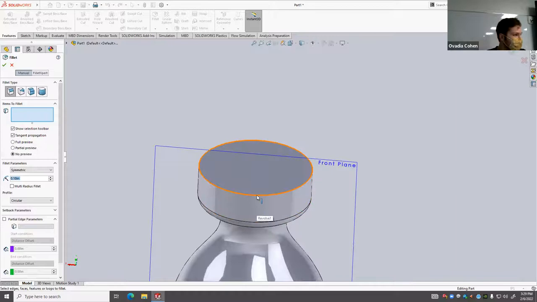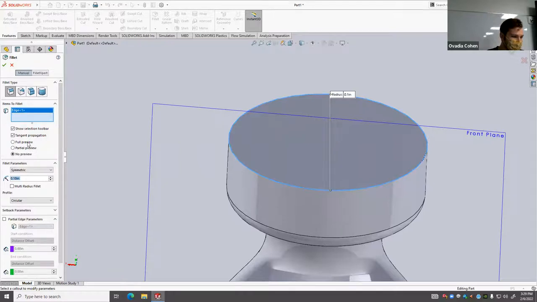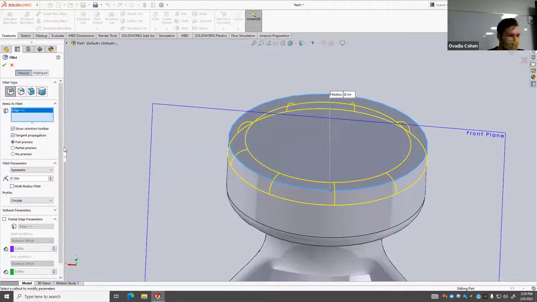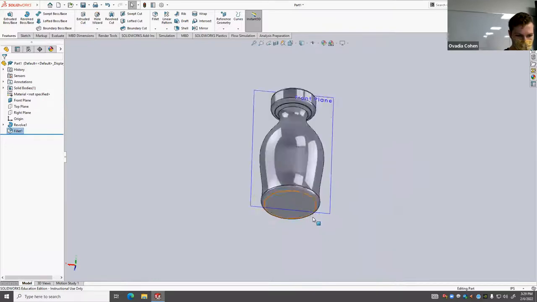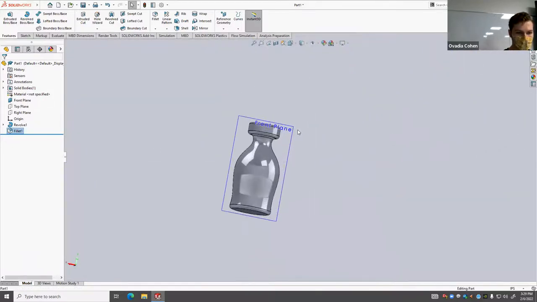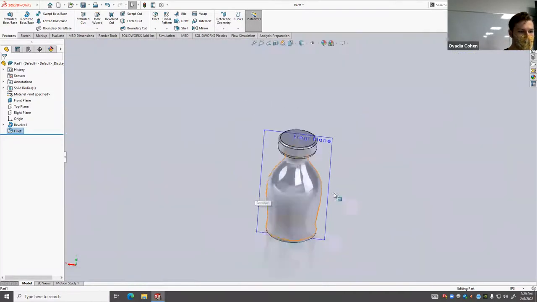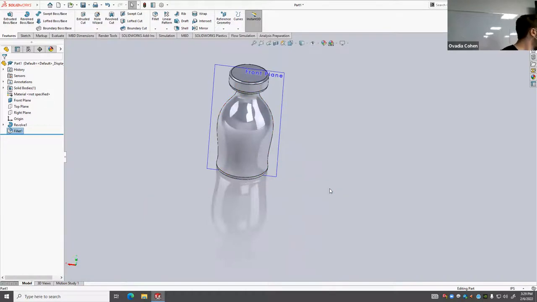So you just click on that tool. If you have any hard edges still in your object, click on that and just click on where you want to do it. If you click on a surface, it'll just add any curves touching it to that, but we'll just click on this little edge here. Make sure it has full preview if you're not seeing anything yet. And then you can adjust the size of that right here. You can either go up and down by full units, but depending on how big you've made this thing, it might be too big of a jump. So you can just manually enter that and get whatever kind of dimension you want there. So now we've got a nice bottle with some good curvatures on it. Good looking shape overall. We all happy with our forms? Yep. And whenever you're done with that feature, just hit the check mark and it'll apply it.